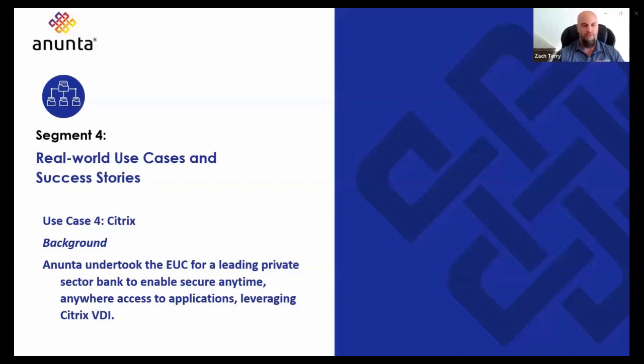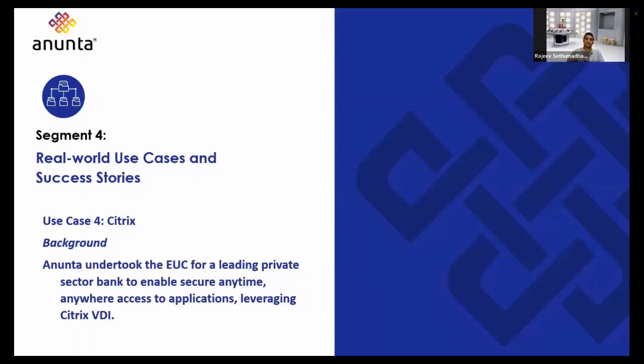So Rajiv, I think you can answer this one as well, to help with what the solution was and also the outcome. Oh yeah, for sure. So this is interesting, Dean. As it's a banking environment, security and compliance were the key factors in the business requirement, right? So the solution we came up with is on-prem. We deployed Citrix on-prem.